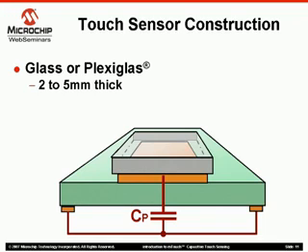Next, a touch surface is applied in the form of either window glass or plexiglass. Other materials could be used as long as the dielectric constant of the material is evaluated for functionality. Typically, it is best to design a thin touch surface. Remember back to the capacitance equation. As distance increases, the capacitance will effectively decrease. Therefore, using a surface that is very thin produces a more sensitive system.